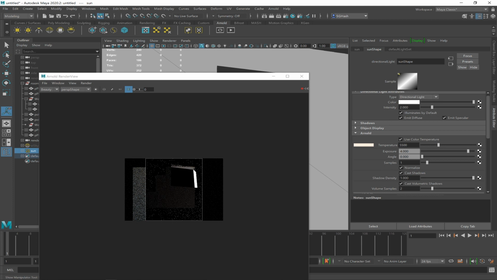And then our angle here, this is the angle attribute. This is what's going to give us blurry shadows. So if we want blurry shadows, we can turn up our angle a little bit. And of course we have samples here. So always turn up the samples in your lights first. That should clean up this noise. And I guess at this point I can just go ahead and turn on both lights.